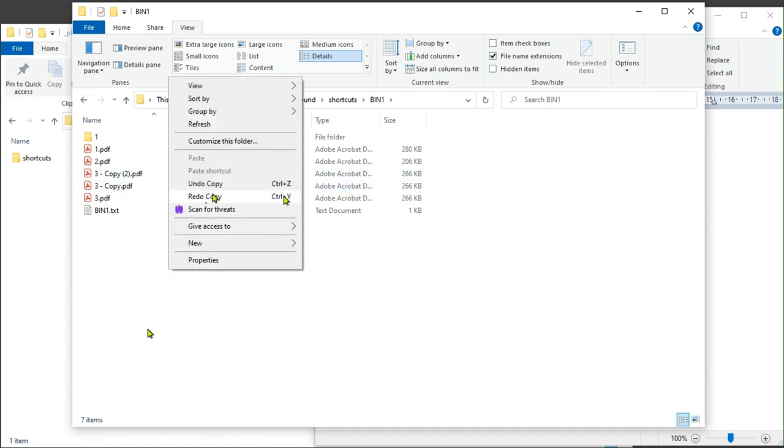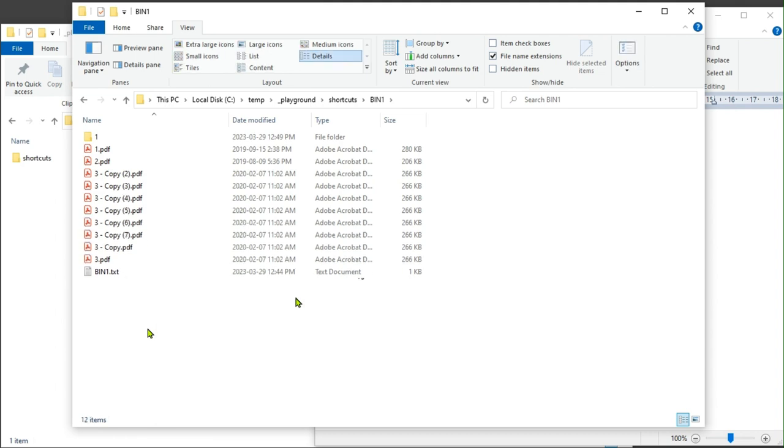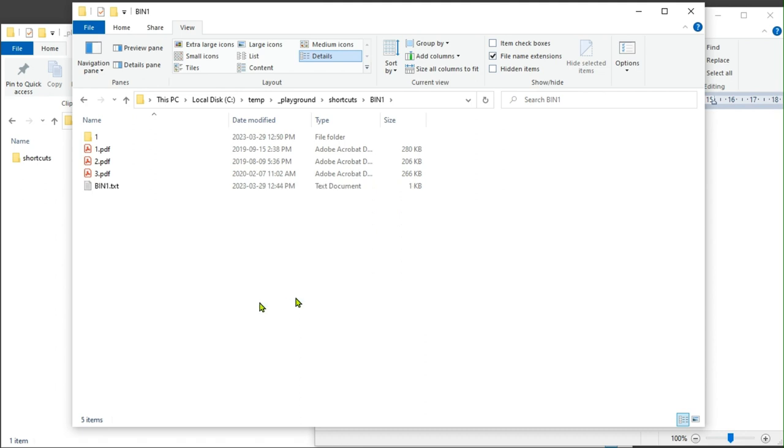And of course I can redo the copy. So now let's press Control Y over and over again. Control, holding it, Y. I'll just keep Control held down and I'll press Y over and over again. And I'll bring back everything I did. Eventually I'll finish copying and then I'll move those files. So I'll Control Y again. Oh, there's another one. Control Y. And there's the move command now.